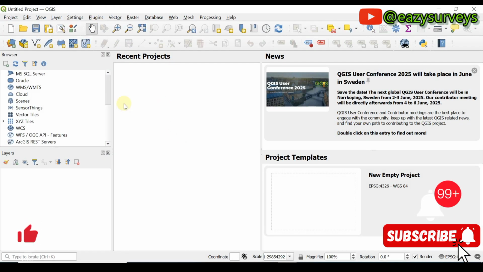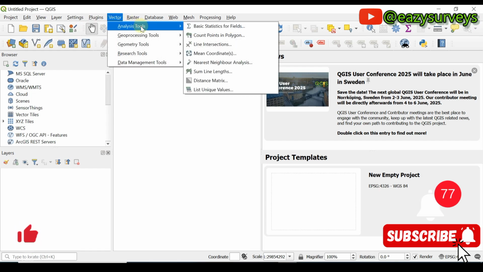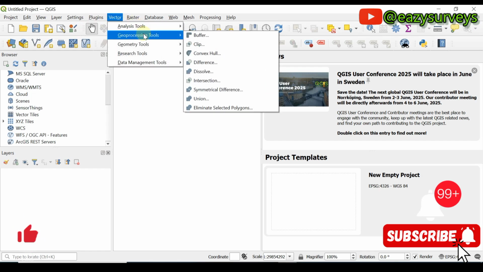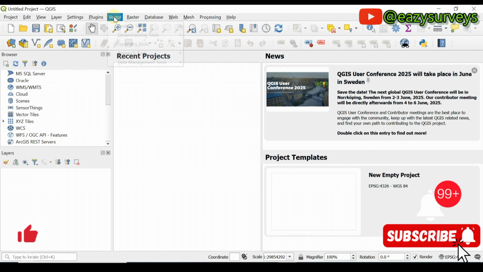Therefore guys, this is the GIS software and it is installed successfully. You can now go ahead to do your mapping and other spatial analysis with the software freely. In subsequent videos, I'm going to show you how to do some analysis as well as do your mapping with the use of this recent version of QGIS.